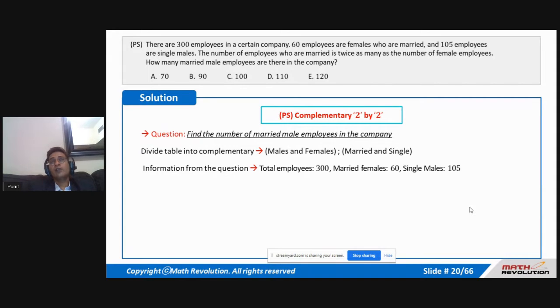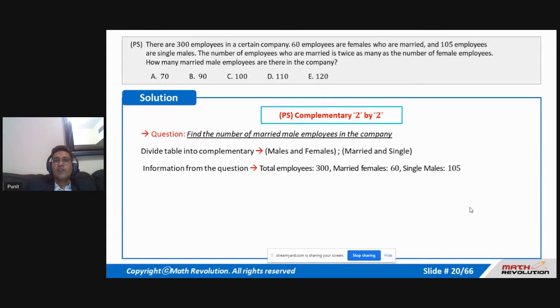Understand that there are sometimes hidden 2 by 2 tables as well. We need to understand, because it's been framed in such a way, whether they make a complementary pair or not. So don't just pass through the question assuming that they will always give you complementary words which you could relate. There are many instances where they have given words which have to be revealed as complementary.